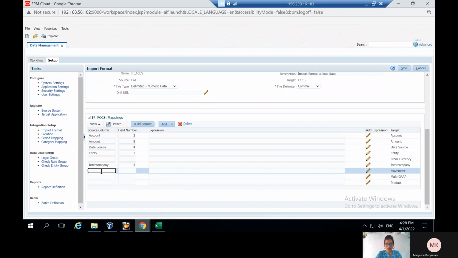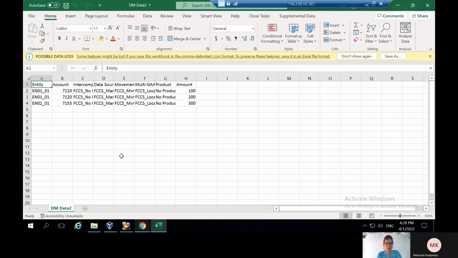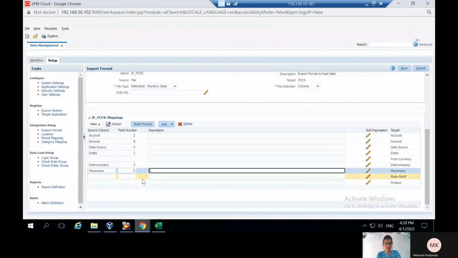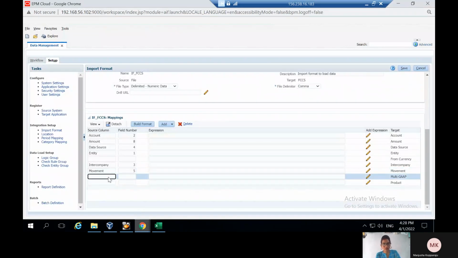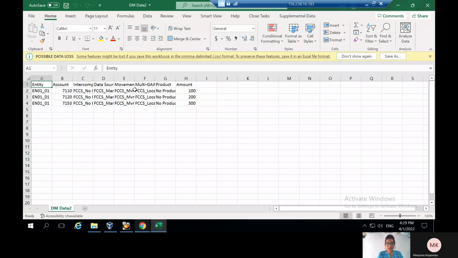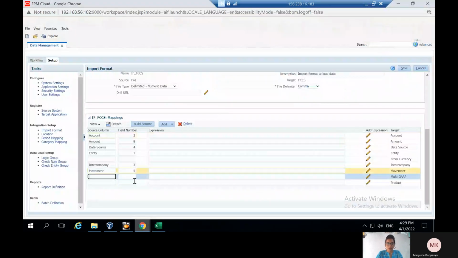And then movement, that is in 5th field. And then multi-GAAP, that is in 6th field.